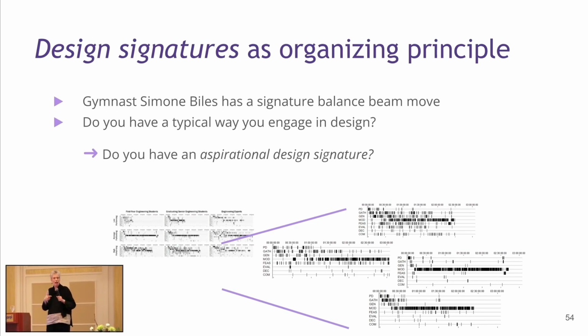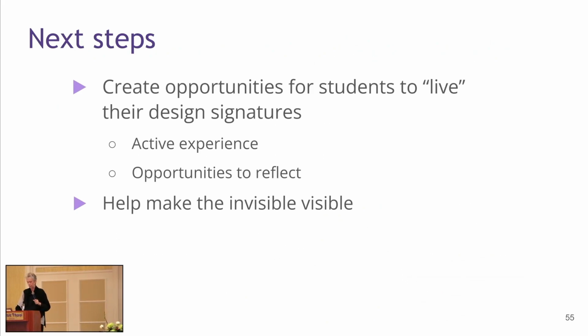So you want to be the idea generator. You want to be the closer. You want to be the X kind of person, so the X kind of designer. So you could have an aspirational design signature. So my next steps became, how do you create opportunities for students to live their design signatures?